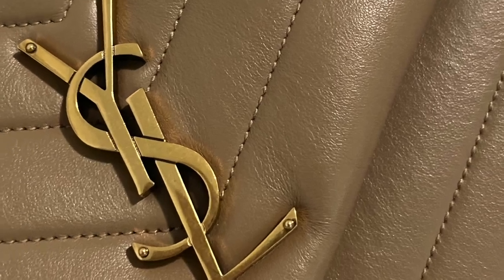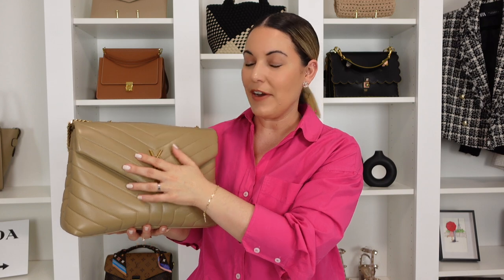The fifth handbag I would make a change to is my YSL Lou Lou in the medium size. This handbag comes in a stunning calfskin leather, and to my surprise — and maybe yours — that is not the thing I would be changing. Even though calfskin is a very soft, supple leather, I feel like YSL's leather is just built differently. This is a handbag I love using. I wear her with jeans, I wear her dressy, I wear her dressed down — there are endless possibilities.